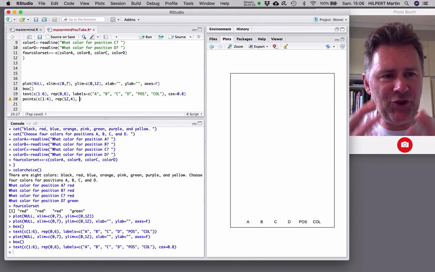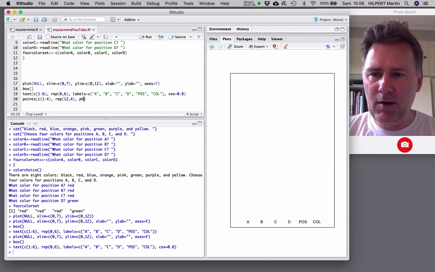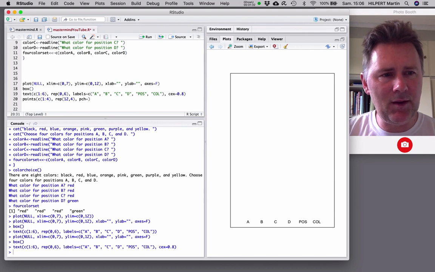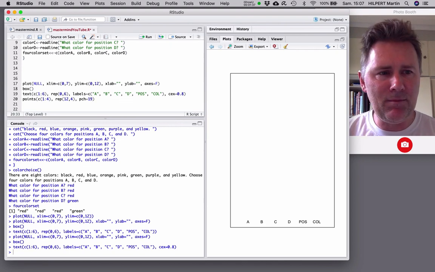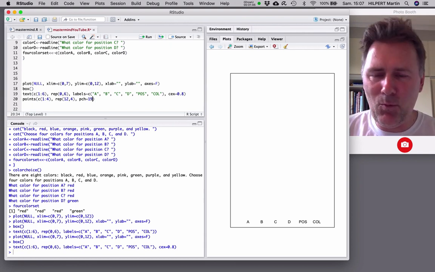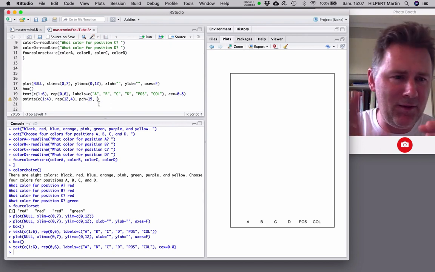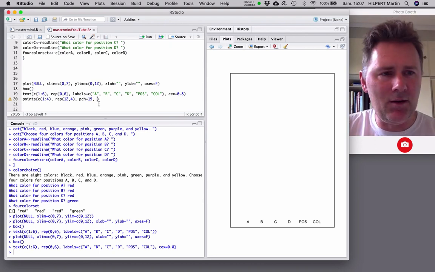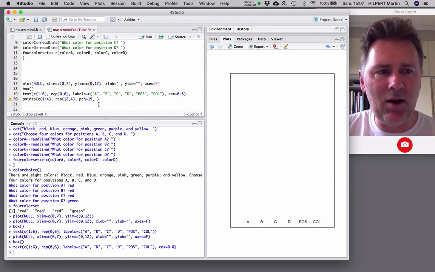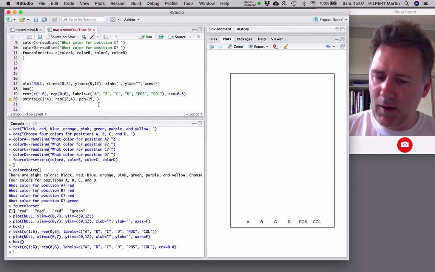Now, to give a shape to plot to R, there is an argument that says pch, and that holds different kinds of shapes that you can plot into a surface. There's a whole range of them, and the one that I need for this, there's no way of knowing this beforehand, but the one that I want to use here is 19. Okay, so you can try them all out from 1 up to 19 and, I don't know, 25 or so. You can try out different shapes, but 19 gives you a circle with a solid color, and that's what I wanted, yeah?